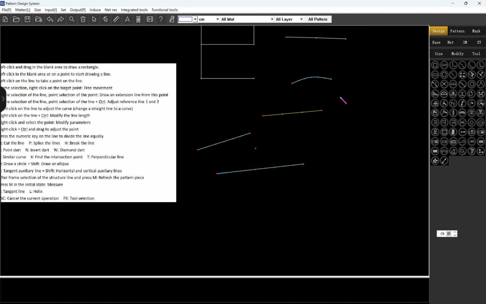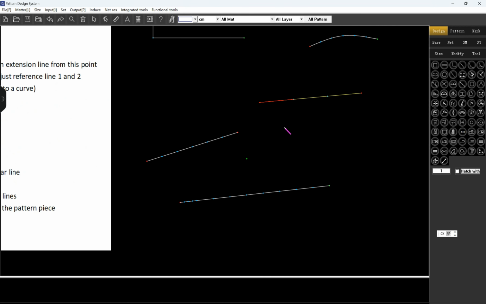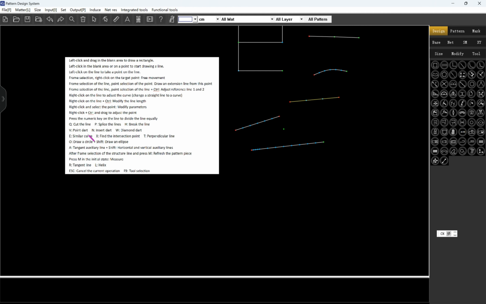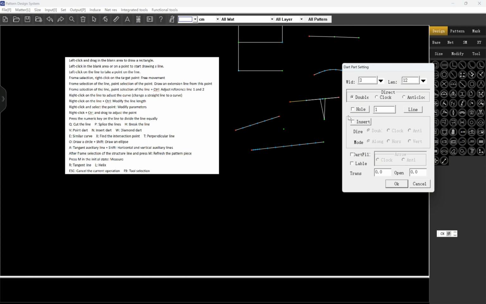The line becomes two parts, these parts and these parts. The line is the bracket, and the V is the V dart. The V is the V dart shortcut key. If you put the smart pen on this point, press V, move the mouse and click the left button. Now the dialog of the distance of the darts appears. Click OK, and now the V dart is made.